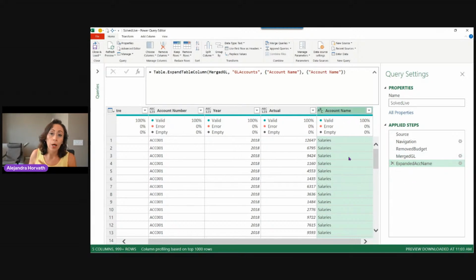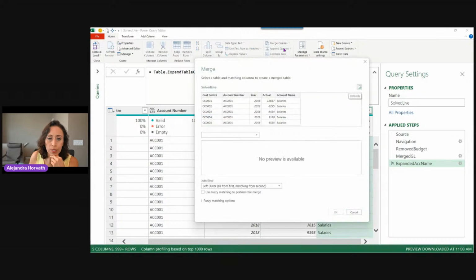Now that I have this, now I can merge with the other table. I'm going to go here again to Home, Merge Queries, one more time. And I'm going to select the table that I want to merge with, and that is going to be the cost centers. I have many tables because I already had the sold folder. But in your case, you are going to have only 3 queries, which will be your table, your team accounts table, and your cost center table.